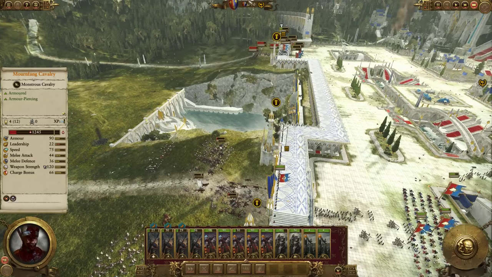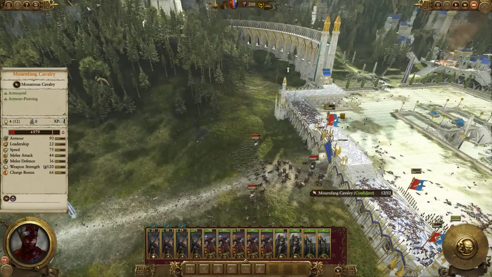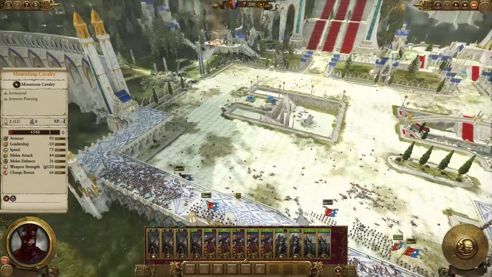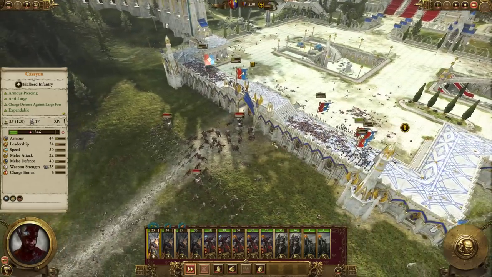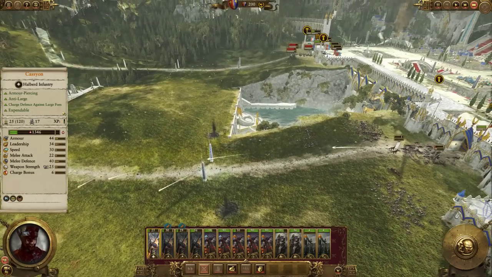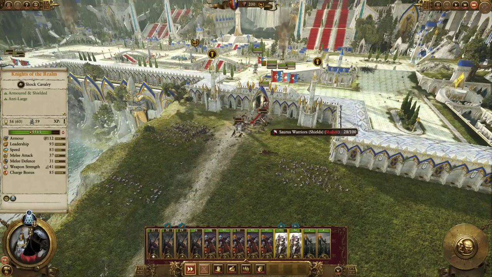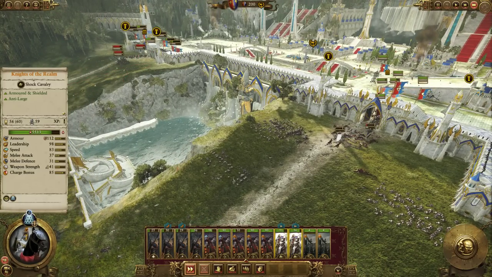Because I've only got 3 fresh units over here. Fresh-ish. What happened to my guys over here? Oh, good. You got rid of them completely. Alright, we shouldn't have any problem charging out here, defeating them. And then we just got to see if we can get them to get shot by the towers.